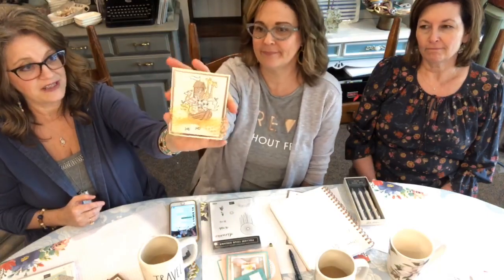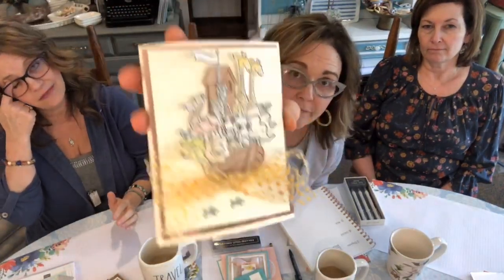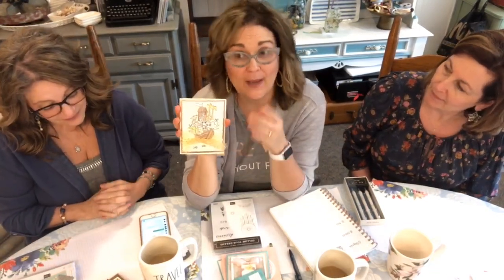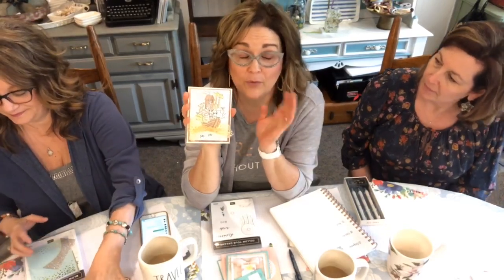And then here's this, and this is from my live on Friday, because that's got the retiring Noah's Ark, the retiring ruffled folder, and the retiring wood paper. And if you're wondering how she got this beautiful yellow dotted ribbon, you need to go, oh, mango. You need to go and watch her YouTube, because she will. I don't think it's on YouTube. Is it not? It's on my Facebook Live. So you need to go look at it because it will blow your mind.